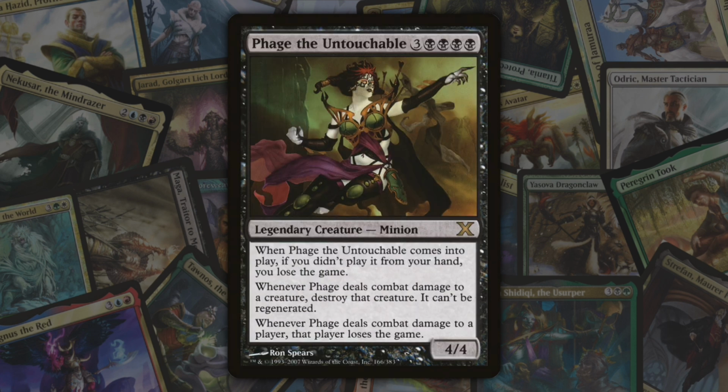Next we got Fage the Untouchable. We all know Fage by now. The boogie person of commander is just the game altogether. Comes into play from anywhere other than your hand, you die. Simple. Hits another player in combat, they die. Simple. So it's not that you can't cast her, you just don't want to.